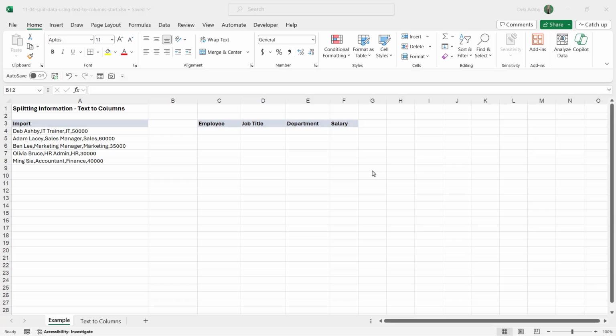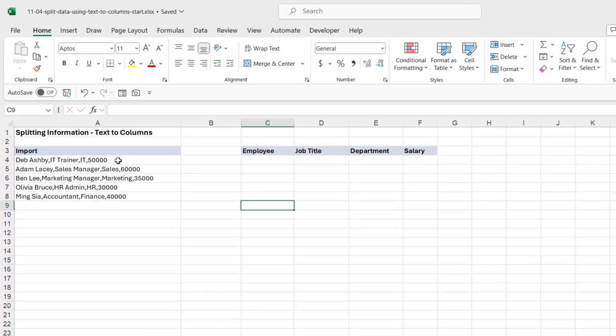In this and the next couple of lessons, we're going to take a look at how we can split data in Excel. And having the ability to split data up is a really important skill to learn, and it's something that comes up so frequently. Now, there are multiple different ways in Excel that you can do this. And we're going to start out in this lesson by taking a look at the oldest method, and that is text to columns. So let's take a look at our first example.